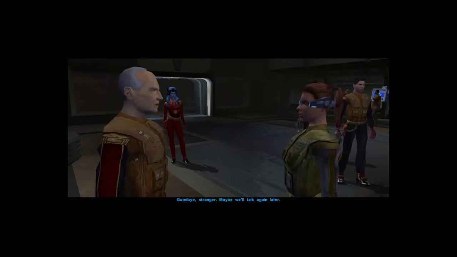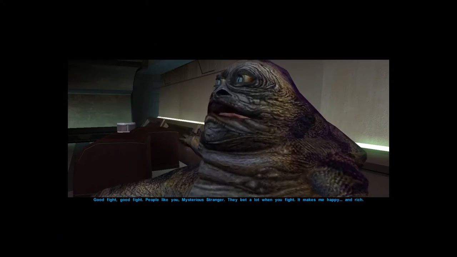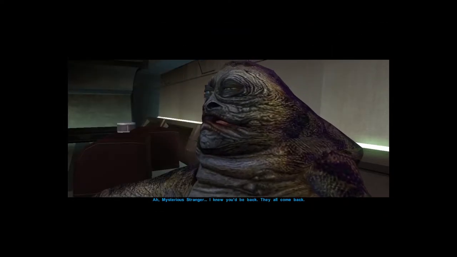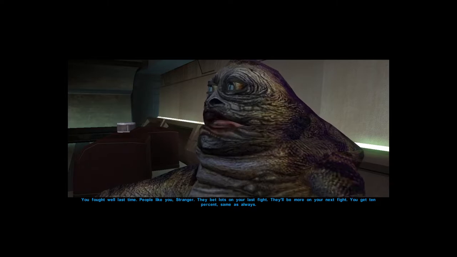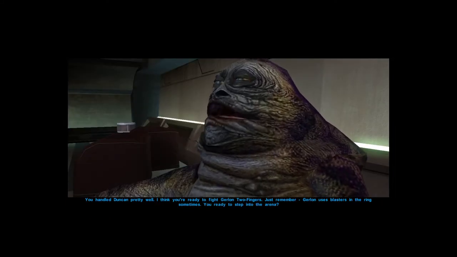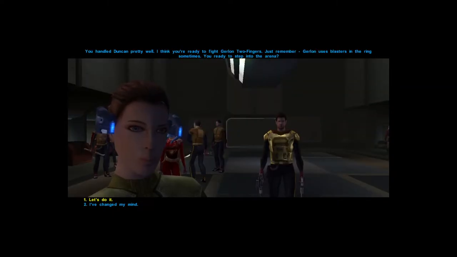Goodbye, stranger. Maybe we'll talk again later. So, that's who we're up against. He's nice. Blah blah blah. Yay, we got 100 credits. Okay, ready for a duel. Let's do it.